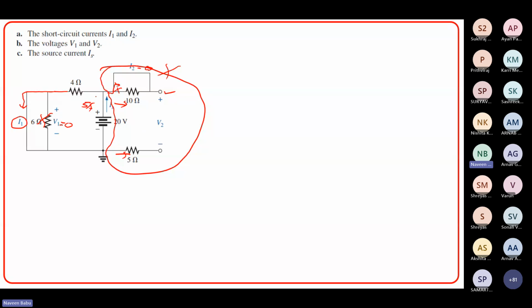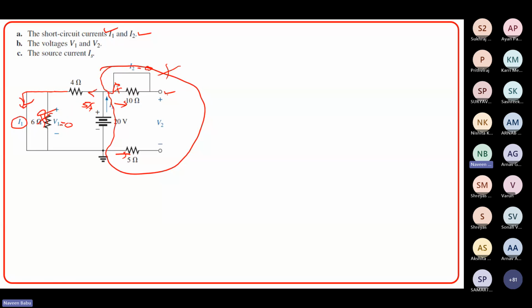For the simple reason, your current will flow only through this direction. And even if it comes here, it will flow only through this direction. It will not flow through this direction for the simple reason this is shorted, right? So you have found out I1, which is 5 ampere, and I2, which is equal to 0 current because V2 is an open circuited terminal. Now, what is the V1 voltage? V1 voltage will be 0 because the 6 ohms is across a short circuited line. So V1 will be equal to 0.